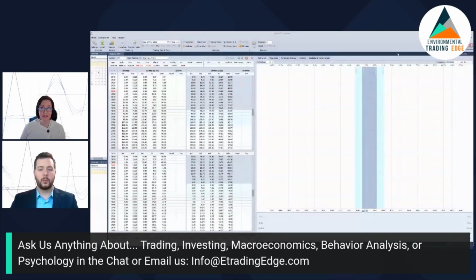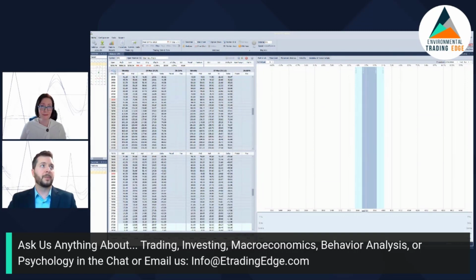Okay, so we'll start off with first, what's even this concept of adjusting legs, because some people might not even be familiar with that. So let's just jump out here. This is O&E, by the way. These are options chains if you're not familiar with that. We are just going to throw on something random here, and then we're going to start moving it around.